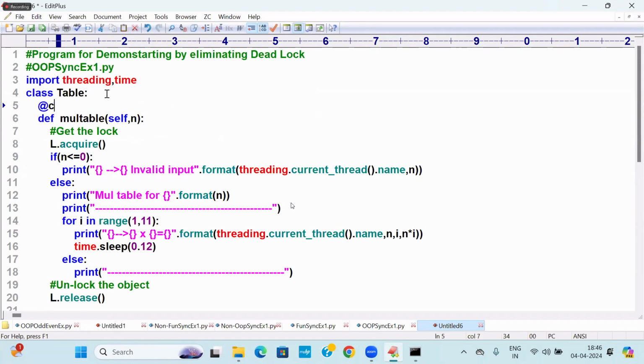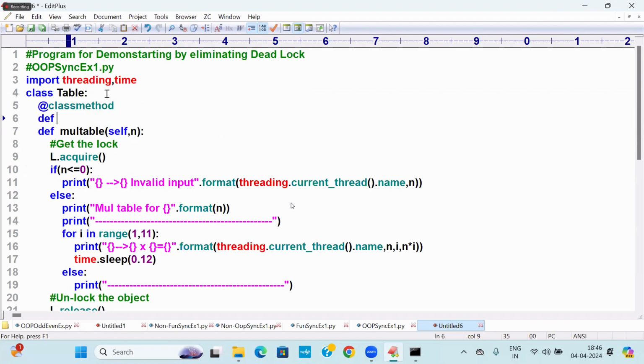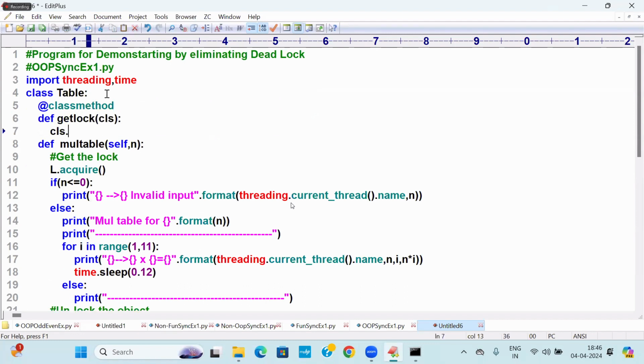So I'm writing @classmethod, def get_lock(cls). What is this cls?